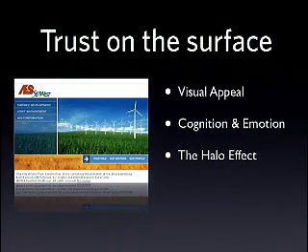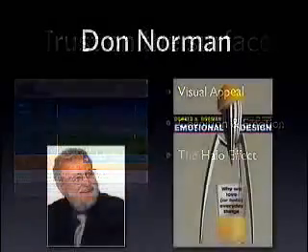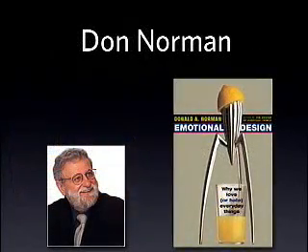If you want to read some more about this, there's some great work lately. Don Norman published a fantastic book called Emotional Design: Why We Love or Hate Everyday Things, where he takes a look at what are the qualities of products that we have affinity for, regardless of how usable they are. And he's got this great juicer on the cover, which is absolutely beautiful. He says he's got one in his kitchen, and he loves his juicer. Of course, it doesn't make juice, right? All it does is make a giant puddle on your countertop. But he loves it because it's so beautiful, and it's just, I want that in my home. I also wish I could make juice.